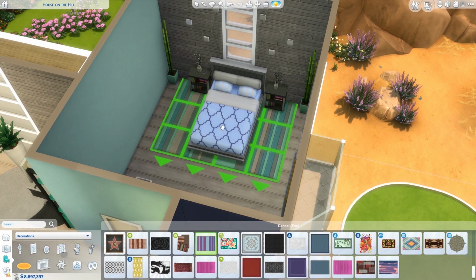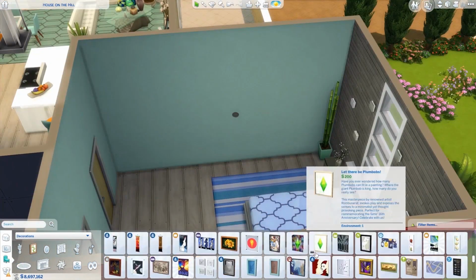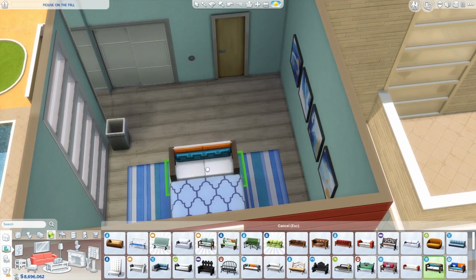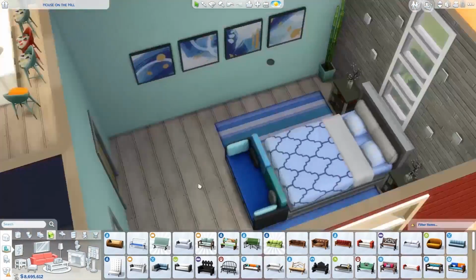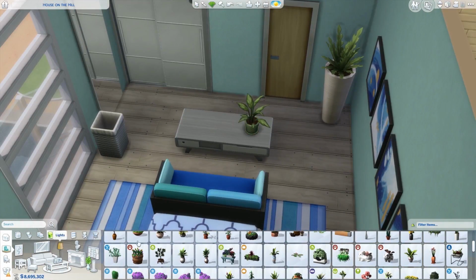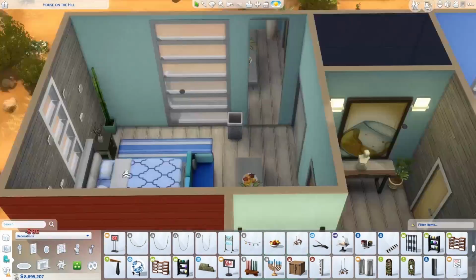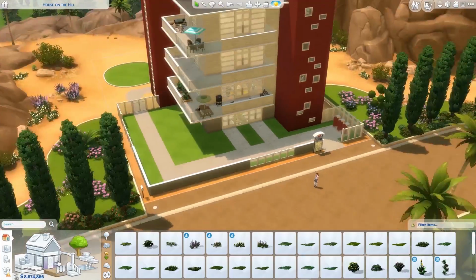And moved into the master bedroom here. We have a lot more space to work with, so I decided to throw in some more furniture. We have some seating arrangements, which we also had in the other one, but there's just a lot more space here to work with. So a seating arrangement behind the beds, or in front of, however you want to look at that. And just some decorative spaces, and that's kind of it.